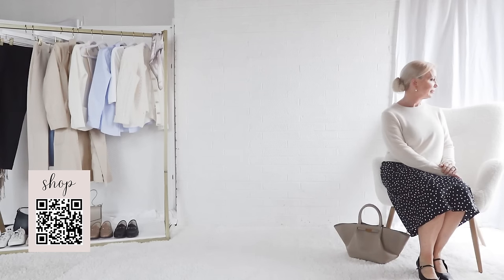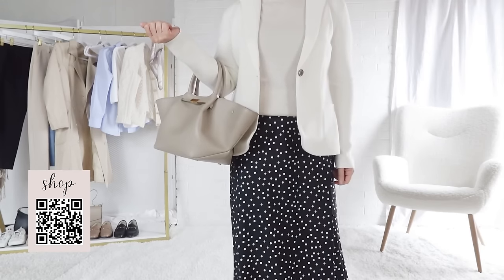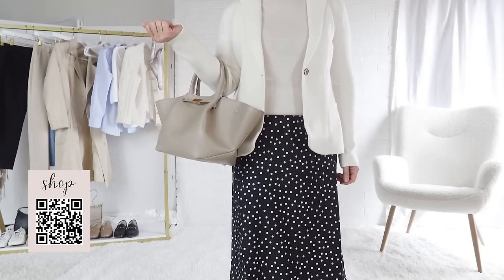For a dinner look, I have paired the cashmere sweater with the skirt. Here I'm actually using a skinny belt to hold it up rather than fashion tape — tucking made it look too short, and the fashion tape didn't hold on the cashmere fabric, but the skinny belt did the trick and evened out the proportions. Now I've added the sweater blazer for warmth. I tried the scarf but it was too much print on print — a little too busy for this outfit.